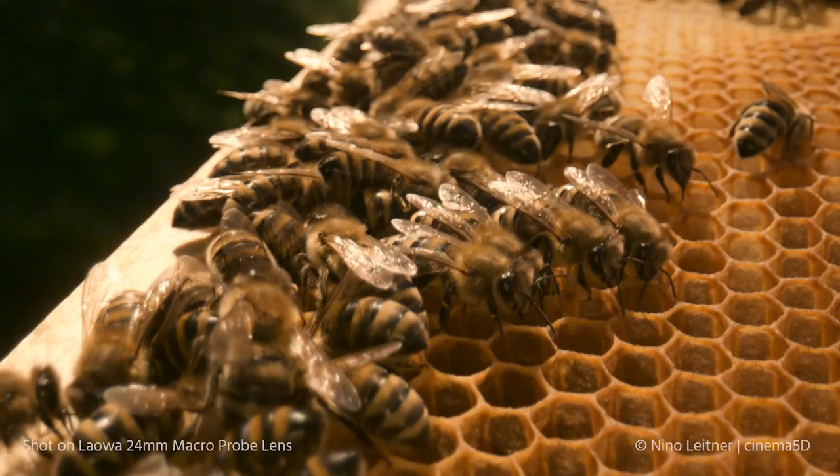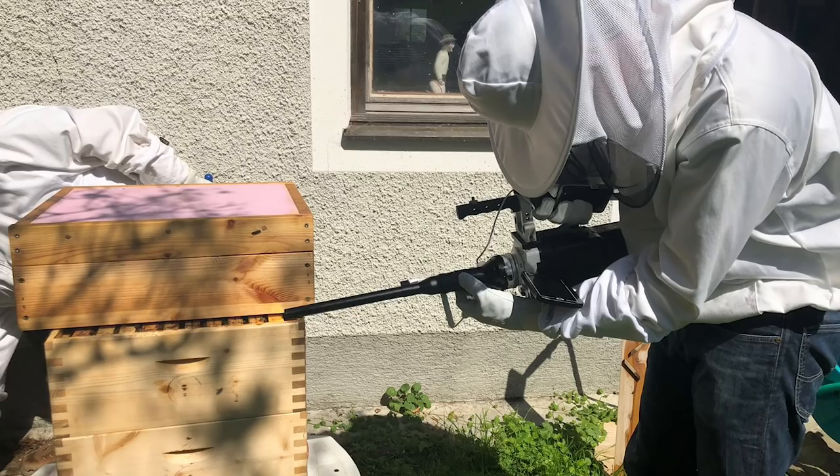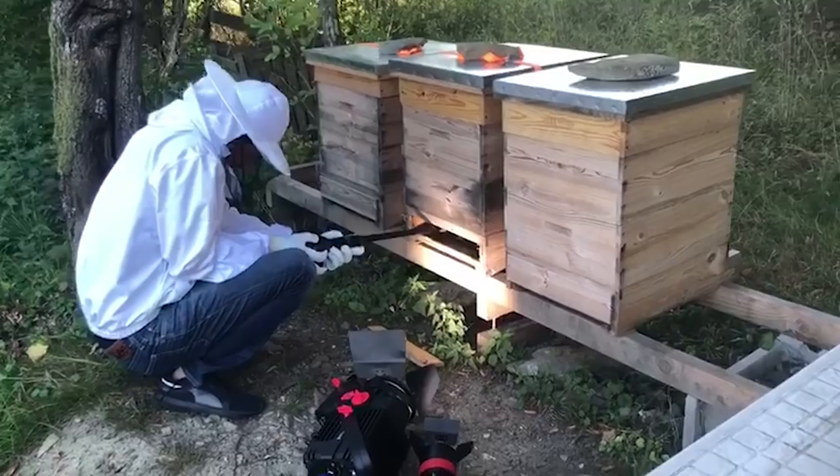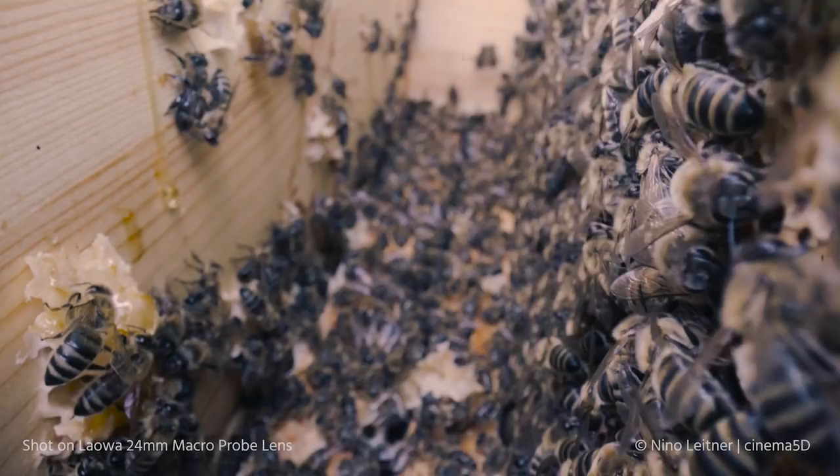As you can see, this unusual lens design has a couple of key advantages for macro photography and cinematography. First of all, you can get up very, very close to your subject without disturbing it with a huge front element, while still being quite far away from it and not putting yourself in danger. And of course, the very slim and narrow design allows you to go inside of objects, somewhere where you wouldn't be able to go at all with a normal lens.